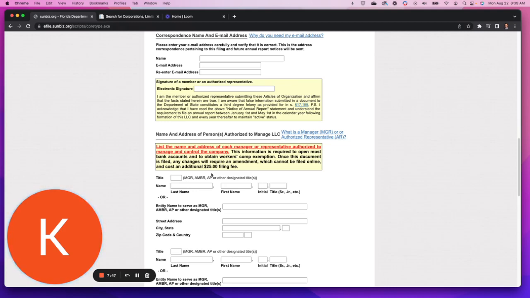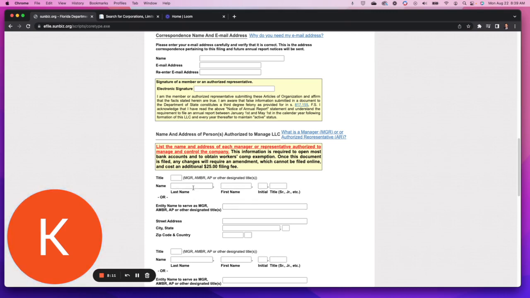And then you also have what you don't see here. There will be an MGRM. So that stands for managing member. That would be a case where the members, or maybe a single member LLC, where the owner also is acting as that manager. And again, it can be an individual or it can be a business entity as well.